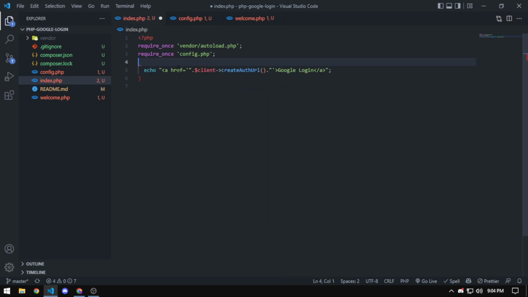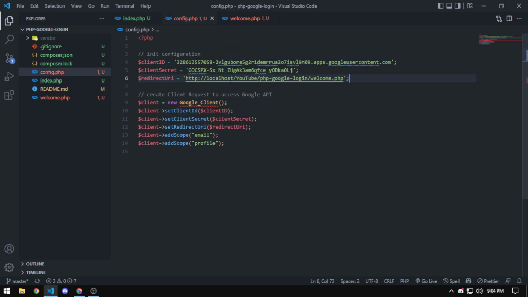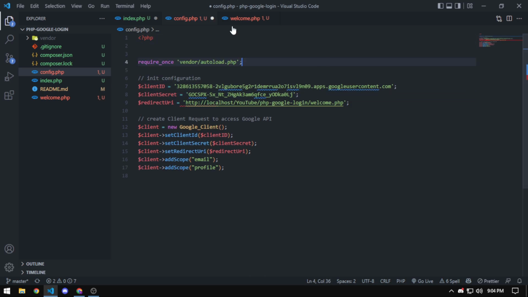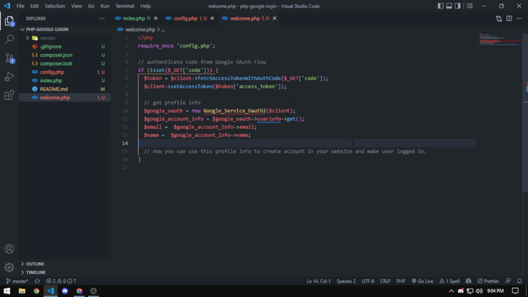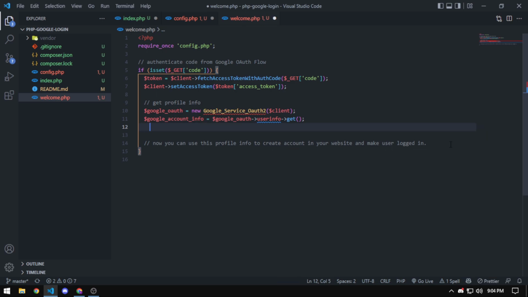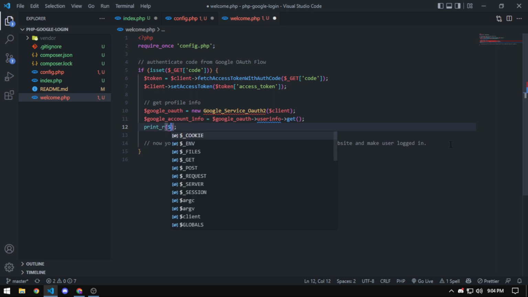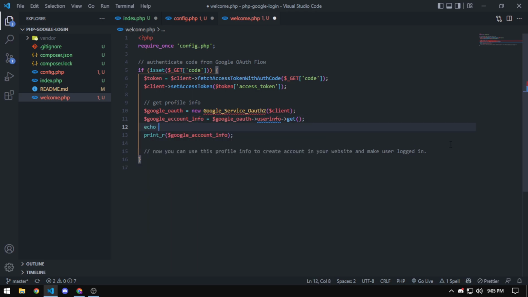And yeah, now right here it just shows the link, and then we need this autoload included over here, and we don't need to include this in this file too. Okay, so if the code is in the URL, this should set the email and name variables here, but we don't need this for now. We'll just delete that and print_r the Google account info. Also, let's add a pre tag here to make it more formatted.